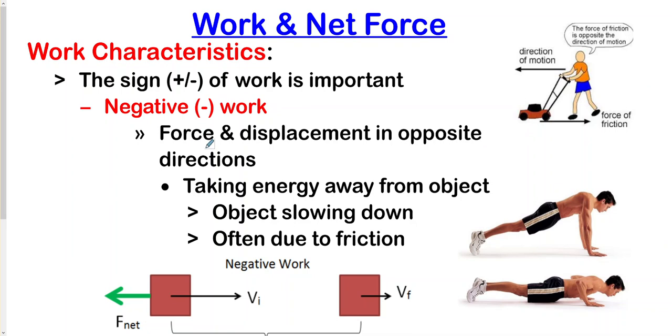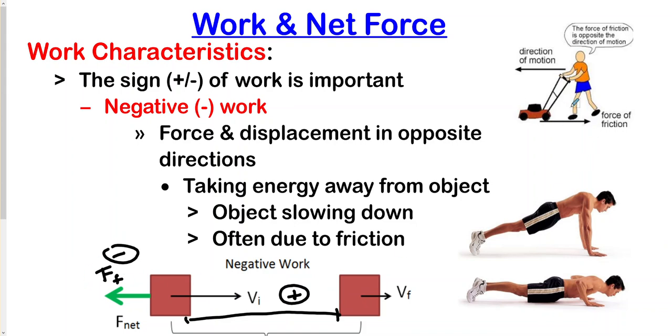Negative work is when force and displacement are in opposite directions. So that would result in energy being taken away from the object, or the object slowing down. Often this is due to friction. So here we would have the force, we could call this force net. This could maybe be the force of friction of a sliding object. Its displacement is to the right, so we would end up with a negative force value but a positive displacement, which would mean when we solve for work, force times displacement, we would end up with a negative number. And we know that this box would be slowing down as it moves to the right if friction is the only force acting on it.